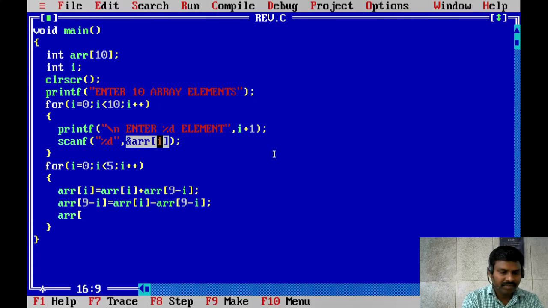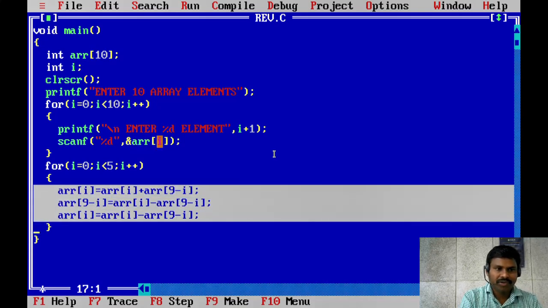Then arr of i is equal to arr of i minus arr of 9 minus i. This is the swapping logic, swapping of two numbers. After execution of this code, you have to print the array.